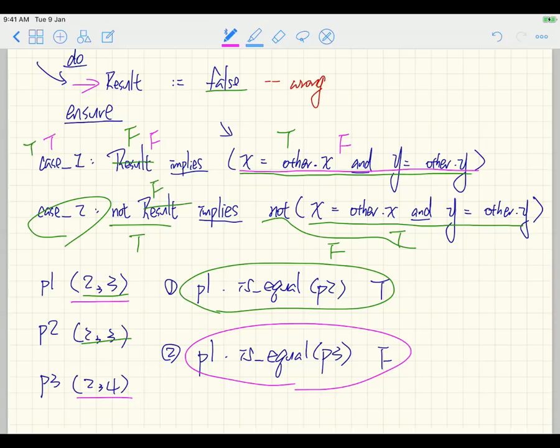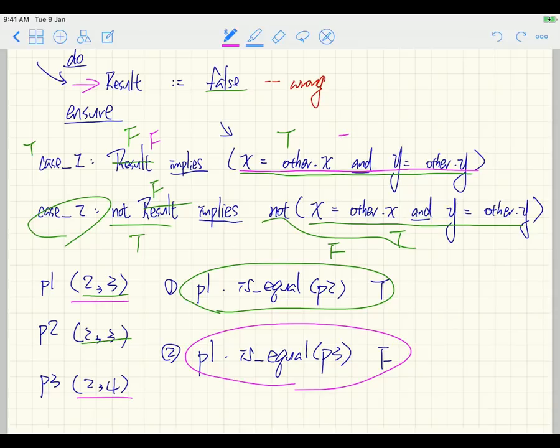So now what about case number two? In this case, what about just this part here? That means we're comparing P1 and P3, right? Over here. So false. Oh, actually, here it is P1 and P2, right? Actually, I said something wrong. Let me do it again for case one.